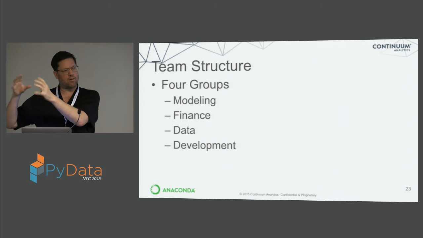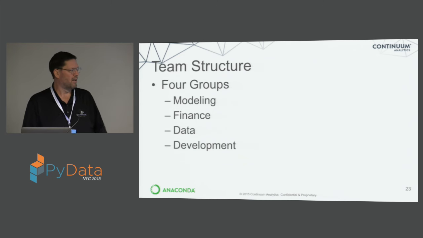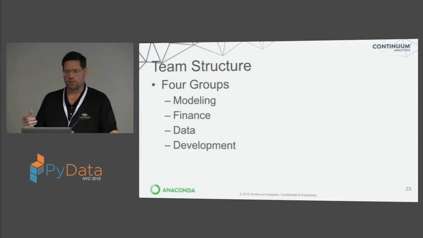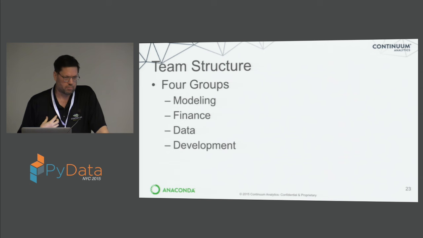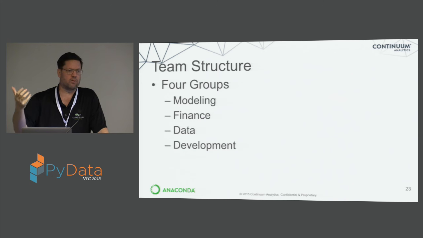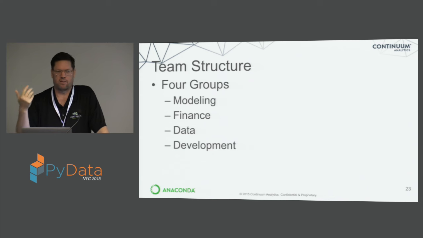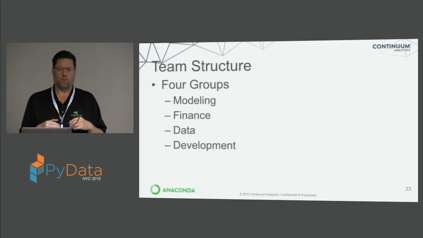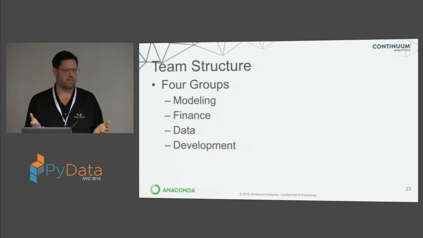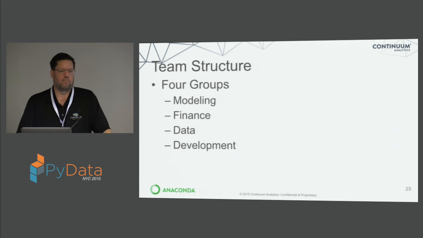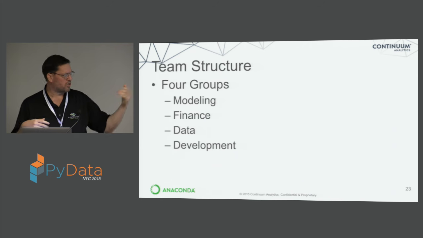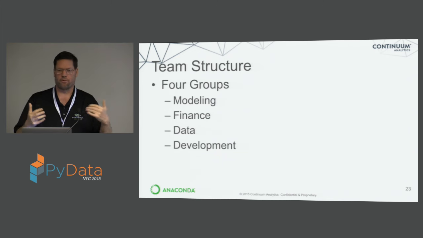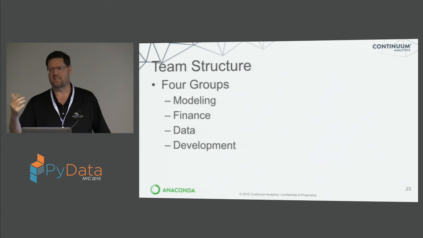Okay, so the teams that we had for this, we had 4 different groups. We had our modelers, the modeling group, we had our finance group, we had our data group, and we had the development group. So I was part of the development group, and a big part of it was automating the actual models that were being created, converting them into Python. They actually built the models in Excel, and we could see how untenable that was for any kind of scalability or usability. But that's how the modelers and the finance team were able to work together, because they're both very familiar with that. They also did some testing in SAS.